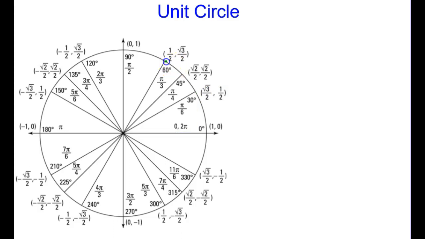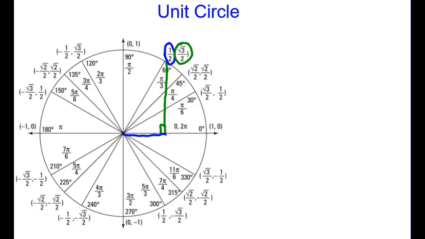We could use that same concept for 60 degrees. If I go from this intersection on the outside and go straight down, we have our perpendicular. Now, if I construct the bottom portion of this right triangle, this distance along the bottom is going to be 1/2. The vertical distance for this right triangle is going to be radical 3 over 2. So these ordered pairs are created by the right triangle that can be created from the intersection on the outside of the unit circle.